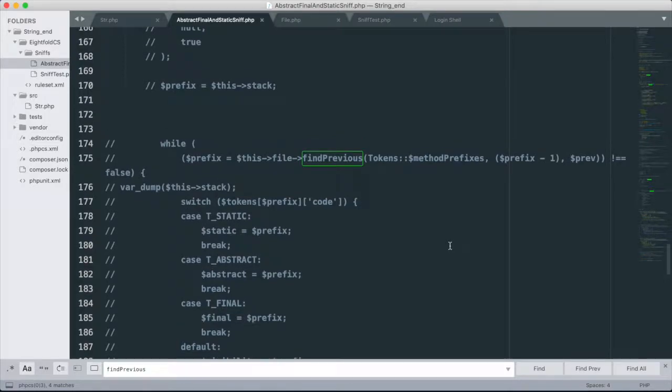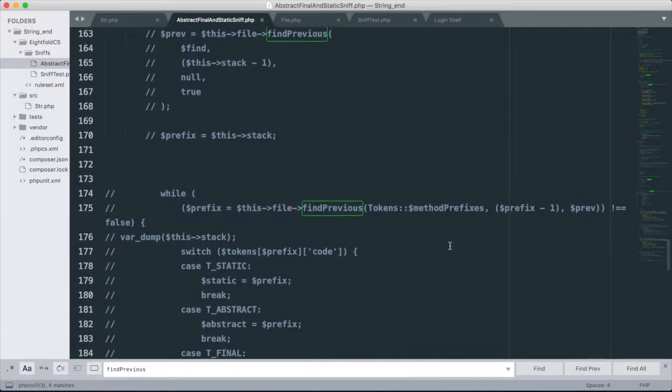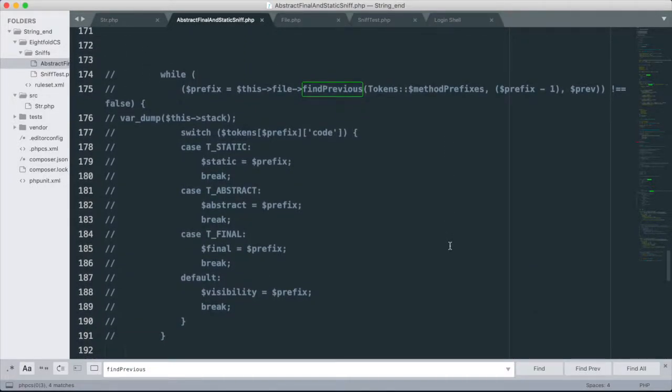And then does prev ever get updated? Like, no, we're never changing prev. Prev is a static construct. So then tokens, prefix, code.